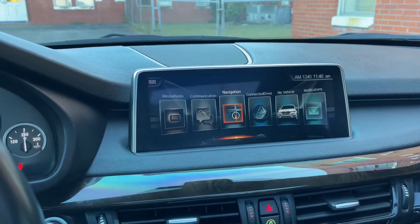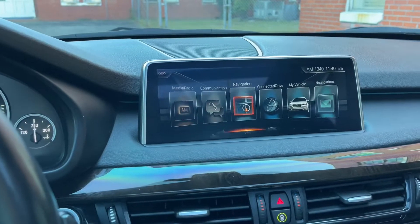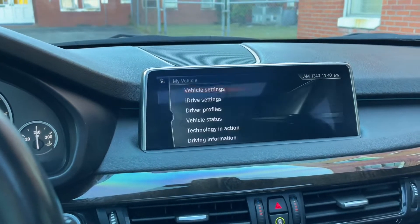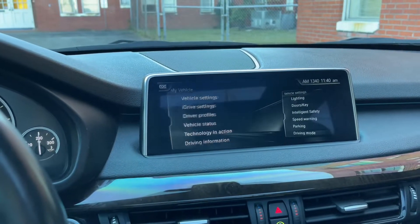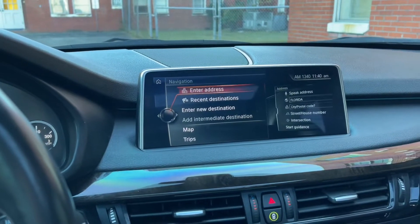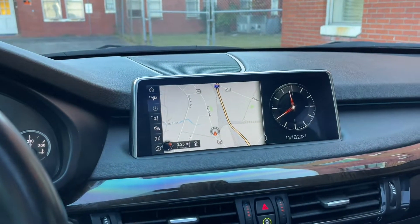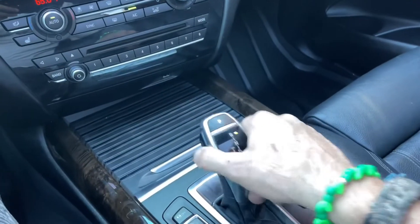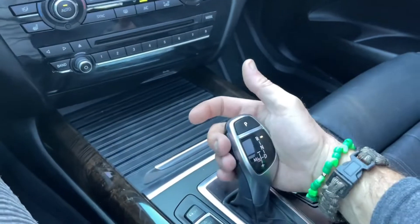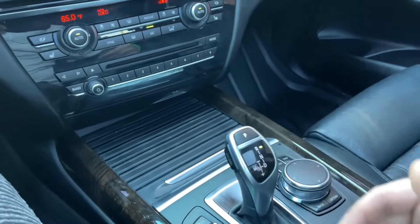I love the update on all this — communication, media, all that good stuff. My vehicle. There's just so much you can do with this car. We're going to go back into navigation and just throw the map up on the screen. Pretty simple. Let's go ahead and put her in reverse. This is very simple to use — you hit the unlock button to go ahead and put the vehicle in gear.